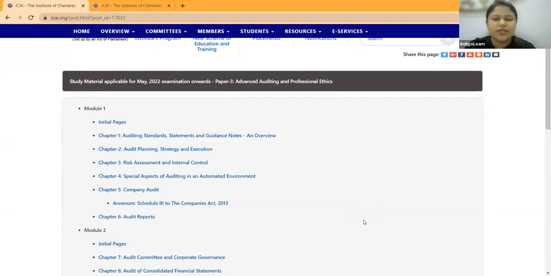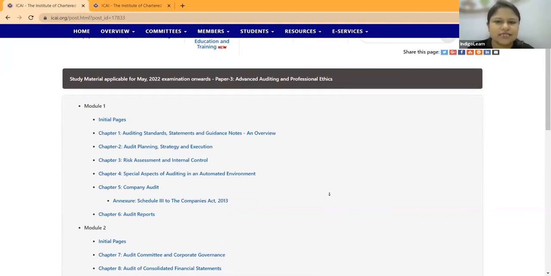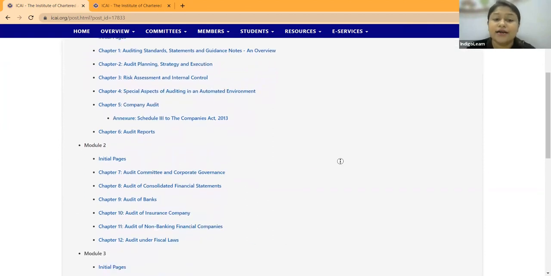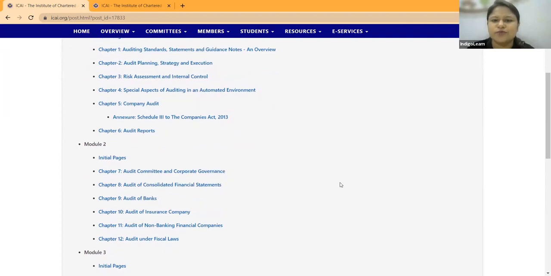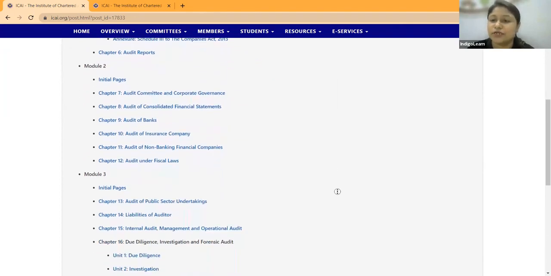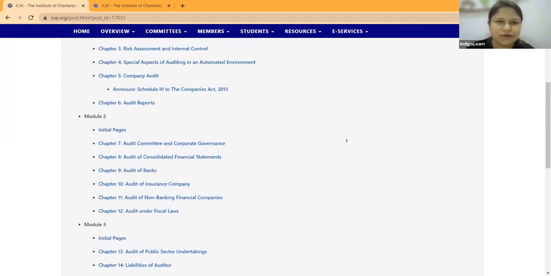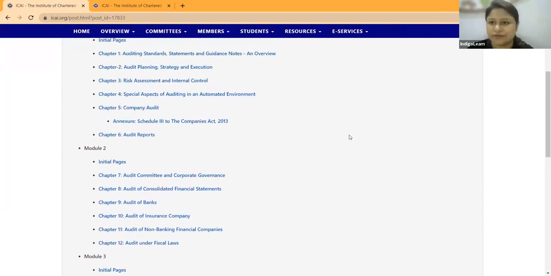All right, so let us first look at the earlier syllabus that we had. For all the examinations that were applicable earlier, the syllabus was classified into 3 different modules, where in module 1 we had 6 chapters, and another 6 chapters in the next module, and then we had professional ethics and the remaining chapters as part of the 3rd module. When you looked at the syllabus earlier, you used to feel there were so many things to study. But now all of this has been modified, and in a very concise and proper manner, all these chapters are still included, but in a very structured approach.